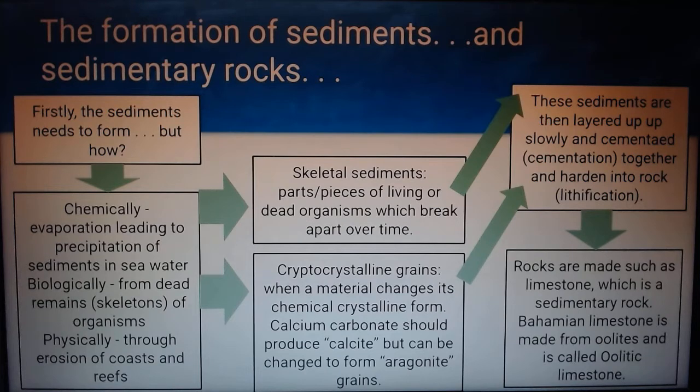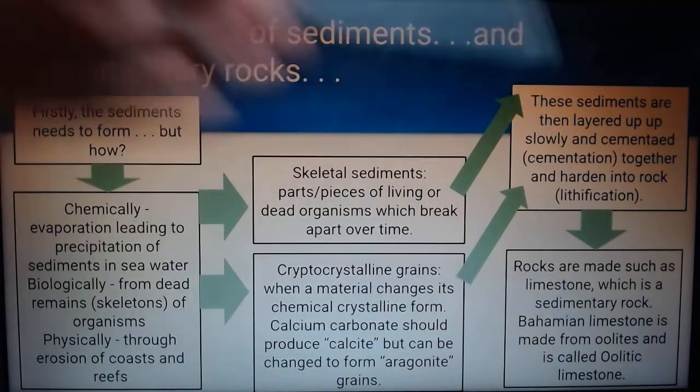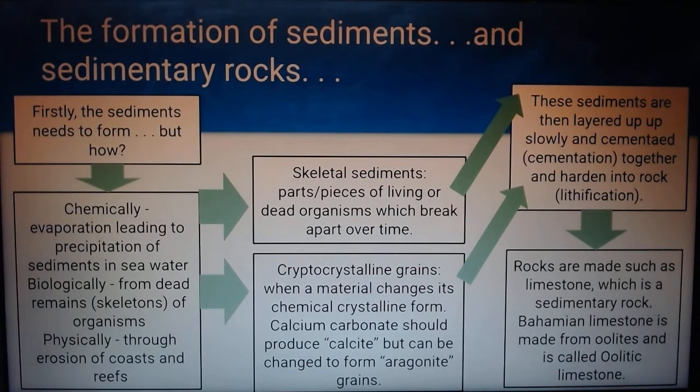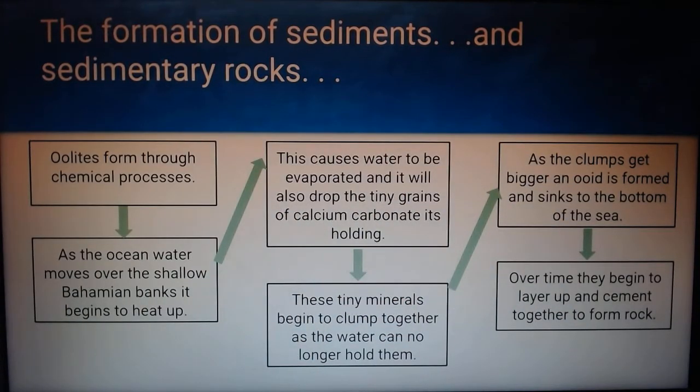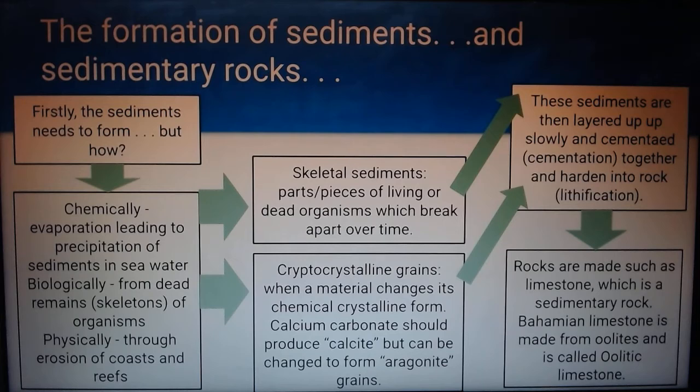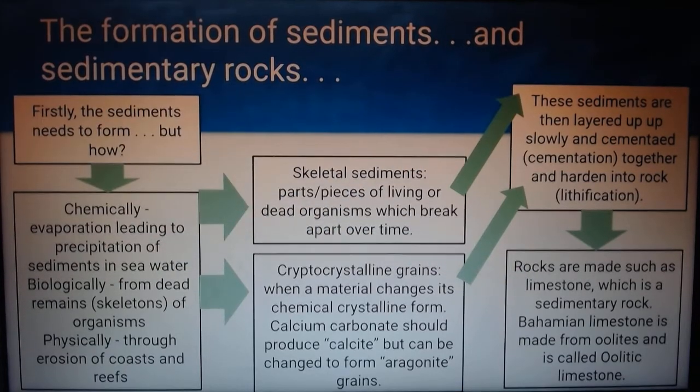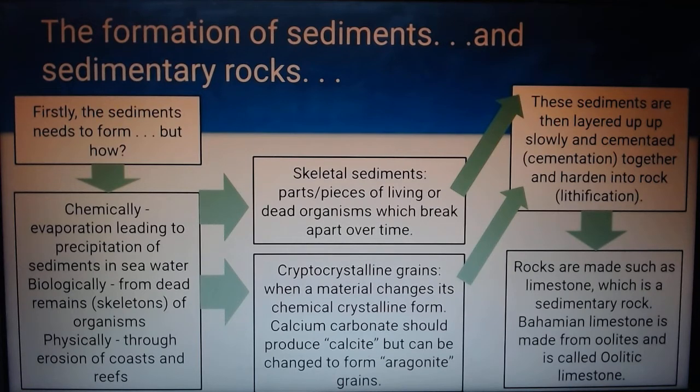So I want to roll back and get a simple flow diagram. Step 1, 2, here are some examples, step 3, step 4, of how these sediments are actually made, and then how the sediments go through a process to form our limestone, the rock and stone that make up our islands that you walk on every single day. It's a lot of writing, but I want these written down. You don't have to lay it out like this. It can be 1 line of boxes as long as the arrows are correct. Or you can do it over and back a page, but this just takes you through how the sediments are created first of all, and then the actual rock itself.